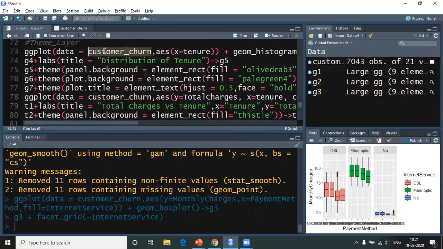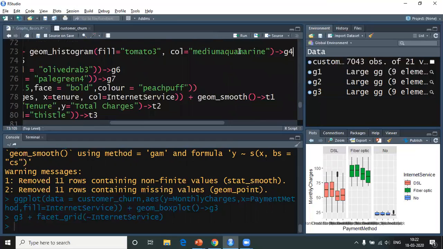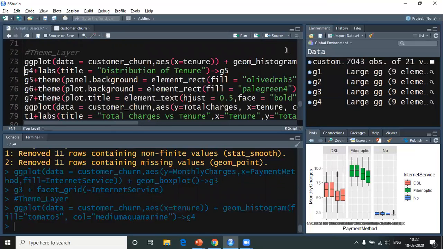So here you have the data, which is customer churn, and the aesthetics wherein x is equal to tenure. Now on top of this, I'm using a histogram, and I'm giving the histogram an aquamarine color, which is the border, and red color which is within, and I'm saving this into my G4.